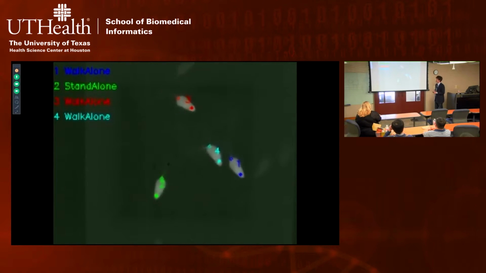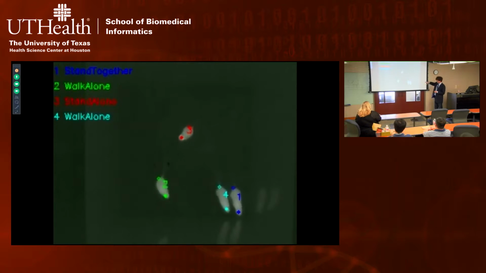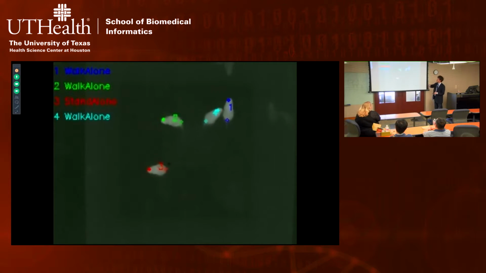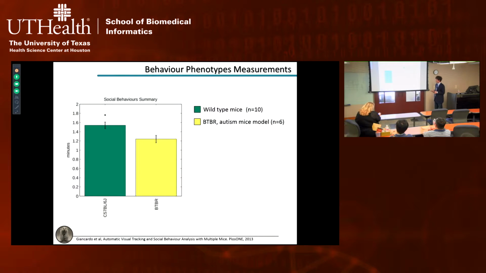In this way, we could run very long experiments and look at how long they stay on one behavior or on the next. I know a bit more about this experiment because the very first one, on the wild type, was really our pilot data. Here, instead, we took 10 wild type mice and 6 autism mouse models, BTBR.